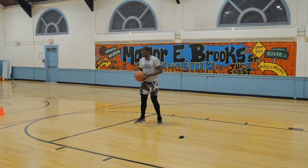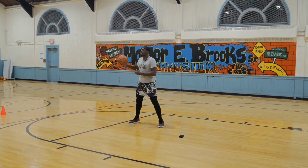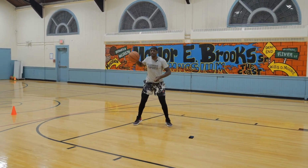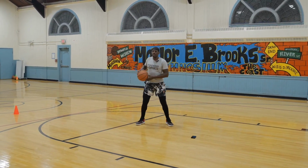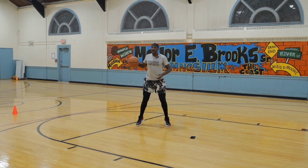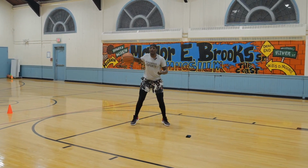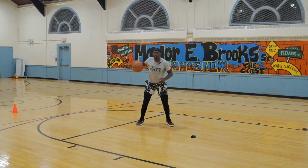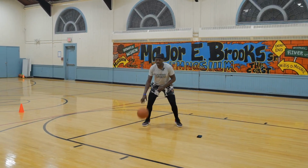All you're going to do is take two dribbles at the waist. One, two, that third dribble, you're going to let it hang in the air. So you're going to go waist, waist, let it hang. Notice as this ball comes up, I come up. As this ball's down, I'm down. So I'm rising and falling with the ball. You're going to complete that, the recommended amount of sets on both sides.